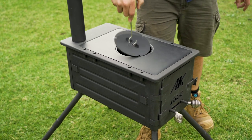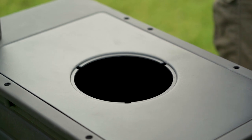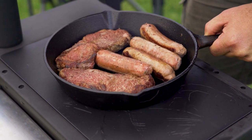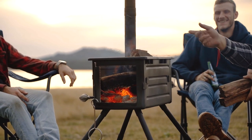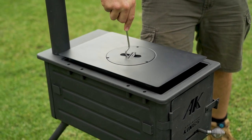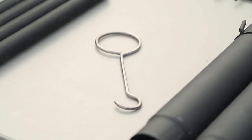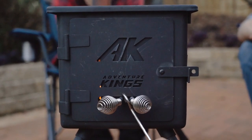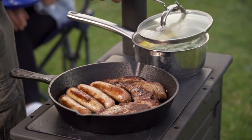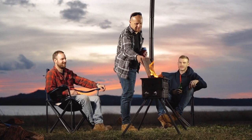On the top you'll see the two-piece lid. The small circular section can be removed by rotating until the locating tabs line up with the slots in the large lid. This lets you access direct heat if you need to quickly sear or fry something on high heat while cooking. You can remove both pieces of the lid at once to use the firebox as a portable firepit by refitting the circular lid piece and rotating it to lock it in place. The lids can be removed while hot using the included hook tool. The hook tool is also used to open or lock the side access door while the unit's hot, and to open and close the adjustable side vents on the access door to vary airflow. To conserve firewood and for a cooler fire while cooking, keep the vents closed to limit airflow. Open the vents for maximum airflow when needed, particularly when using the Premium Camp Oven Stove as a firepit.